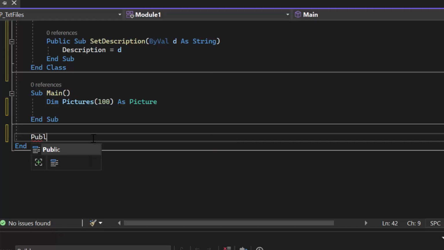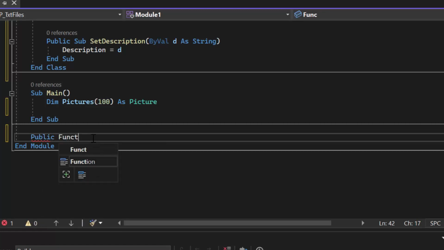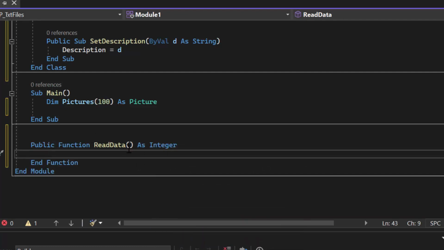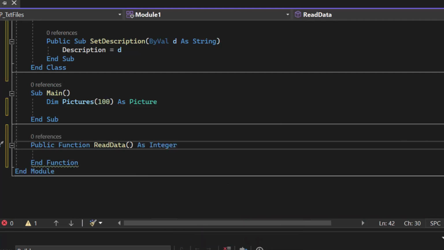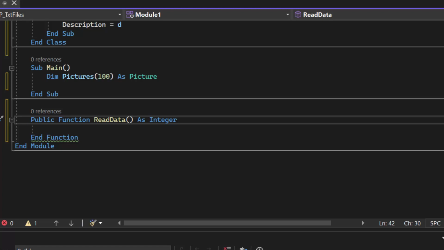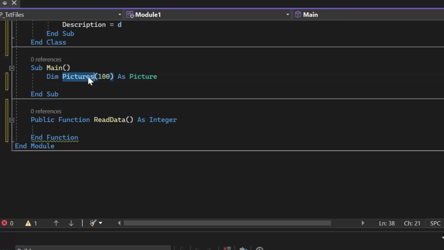Okay, so let's walk through this function. So the function is called read data, and it returns an integer. So that will get me started. Now, what may not be very obvious in this question, because it doesn't directly state it, is that you're going to have to take this array of pictures as a parameter.